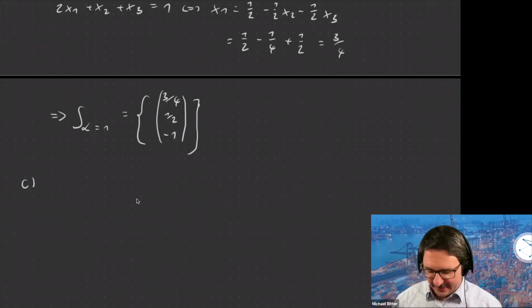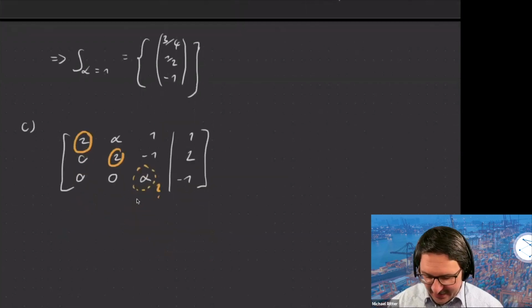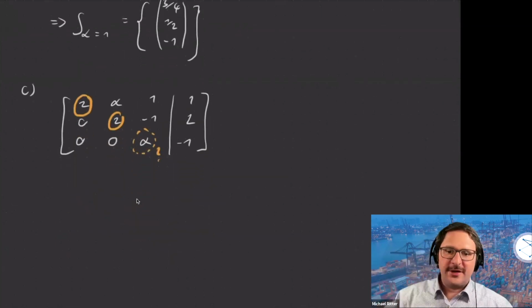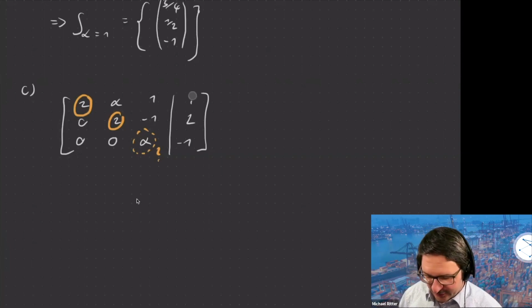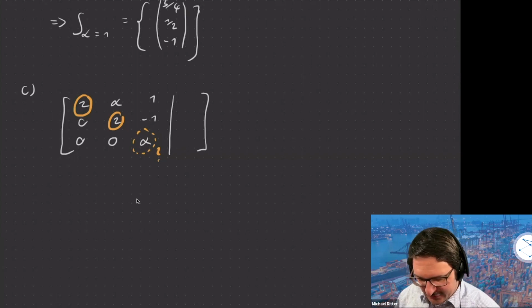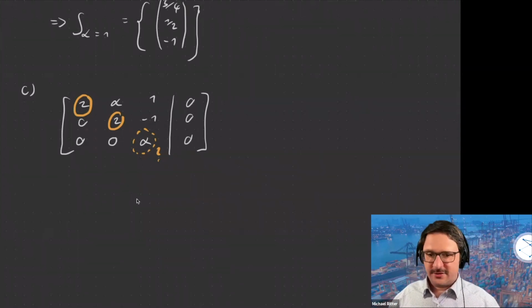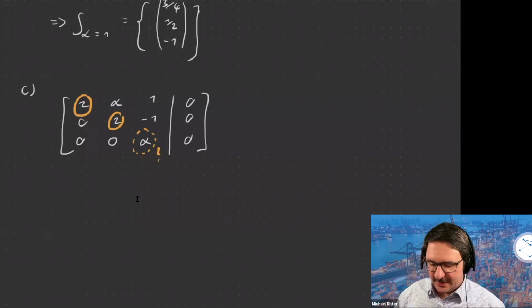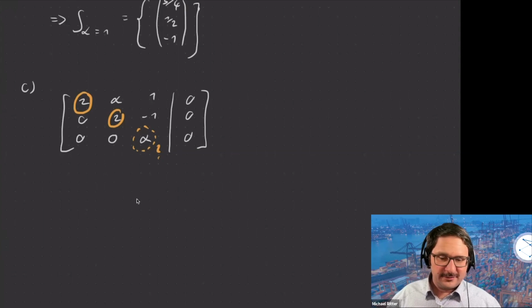So now we want the kernel in the general case. Again, remember that we have computed the echelon form already. We used a specific right-hand side for that, but of course, if the right-hand side would have been all zeros, then that would not have changed in any way. So the echelon form still is valid, just with all zeros on the right-hand side. And that means we can just use that to compute a basis of the kernel, depending on alpha. Well, first thing we notice is this last equation here is now alpha times x3 equals 0.